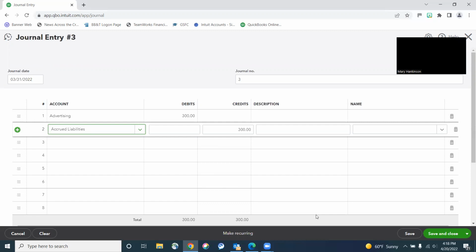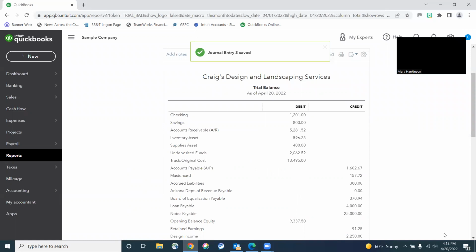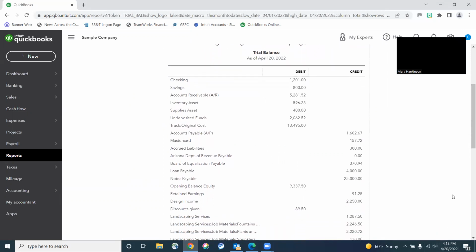$300 for the credits column. So again, we should be able to look at figure 9.7 in our textbook, and it should match figure 9.7 in our textbook. Once that's satisfied, go ahead and hit Save and Close. Now, closing the journal entry should reveal that the trial balance created before is now updated to reflect the accrual of the advertising expense. Okay, so what have we done here?